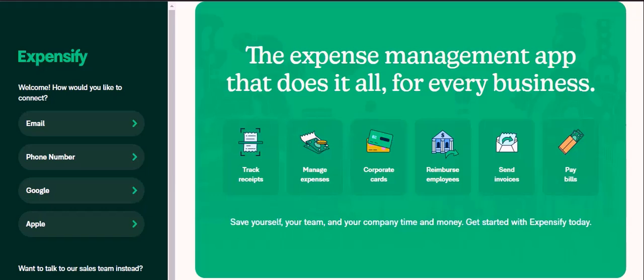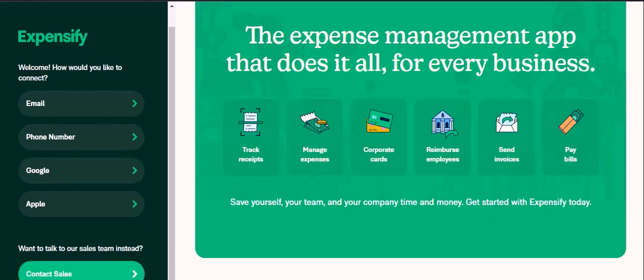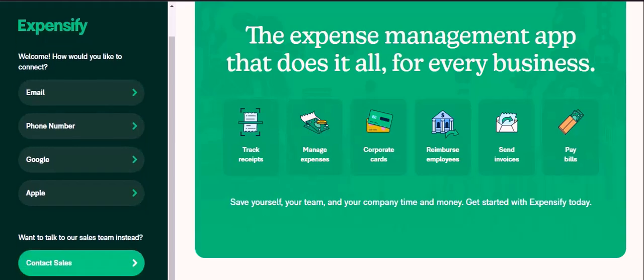Let's start with the most straightforward option, the Expensify web app. This is your classic access from any browser situation, meaning you can use pretty much any computer, anywhere, as long as you have an internet connection. It's perfect for those times you find yourself at a friend's place or a borrowed laptop, needing to tackle your expenses, but without the app downloaded. Here's the beauty of the web app.